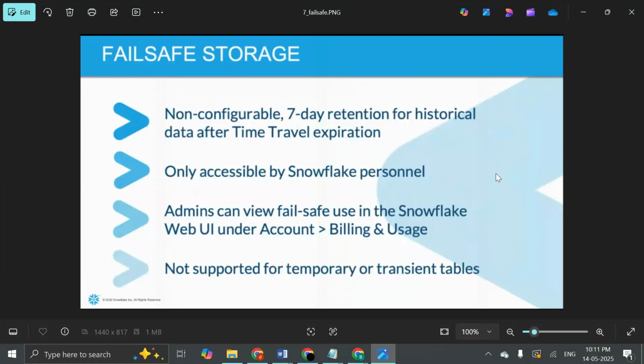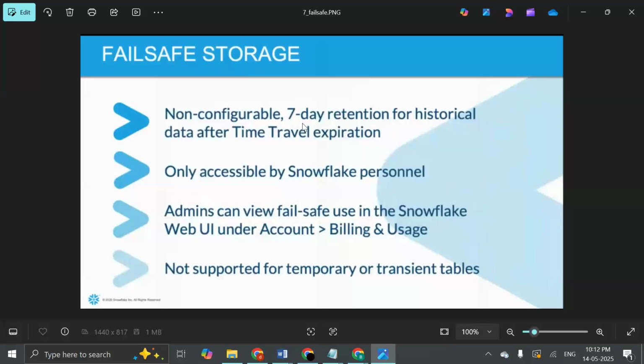For 7 days it will be maintained by the Snowflake support team. Within 7 days after the retention period, if you want something, they will get it for us, but it is chargeable. And at the same time, this is non-configurable. This 7 days is one of your certification questions. Can I change the retention period?